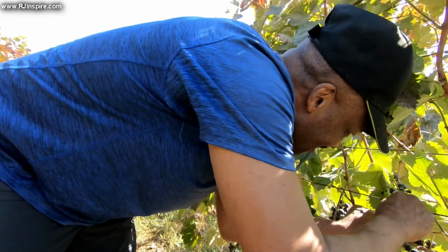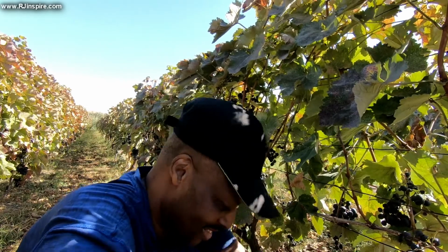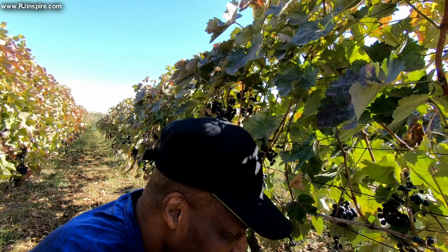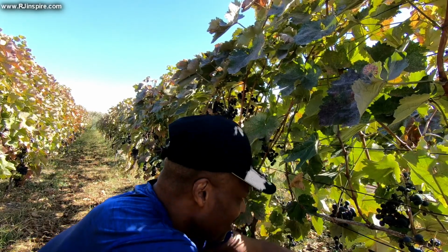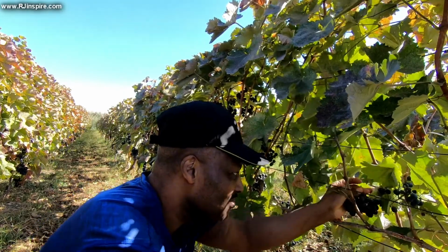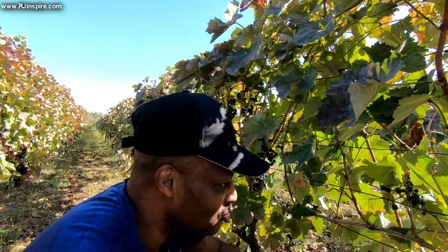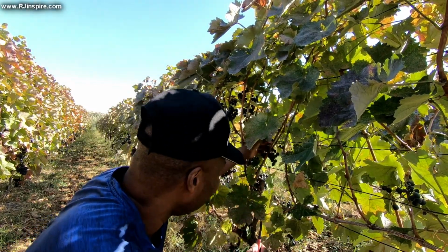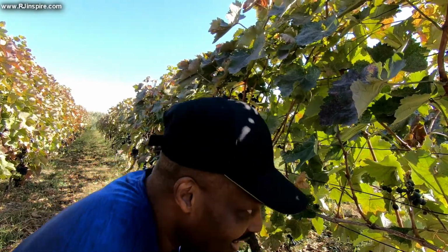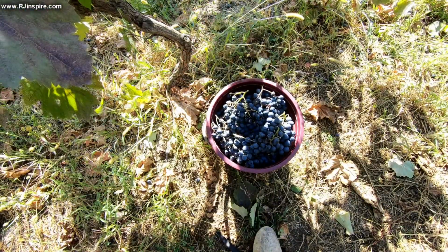I volunteered for this grape picking and I'm really loving it. I'm enjoying it. It's great. It gives you a different sense of feeling. We're using a sharp knife. We are going to make wine with all these grapes. I'll get to drink very fresh wine. Grape picking is such a lovely thing to do. I find it very relaxing. I'm loving this.